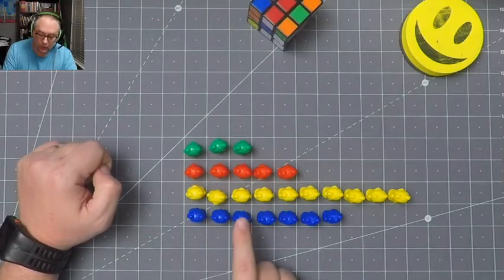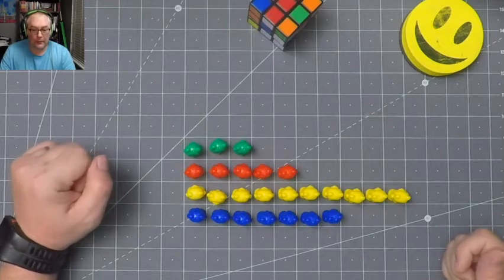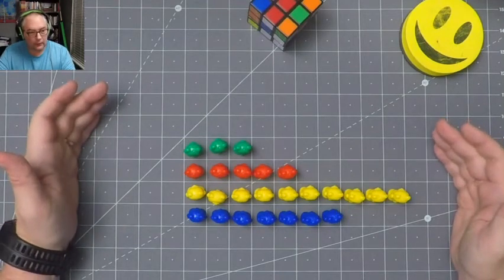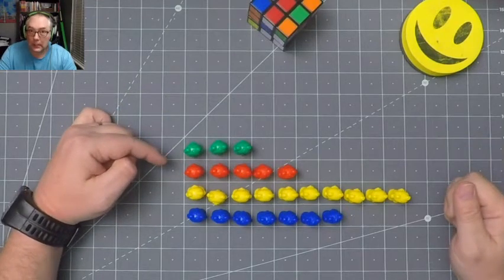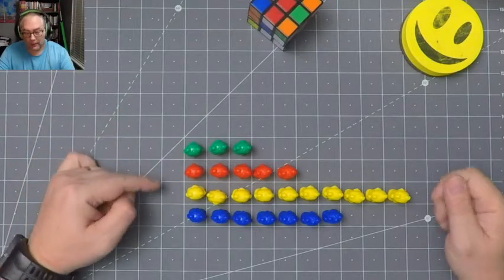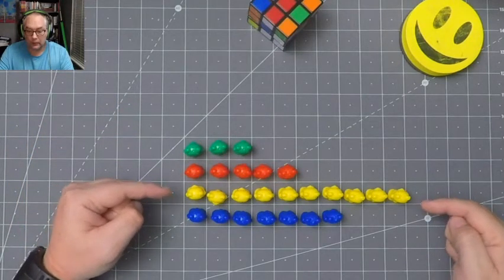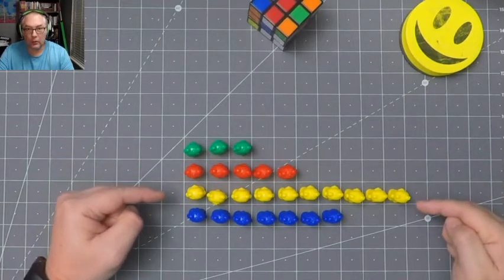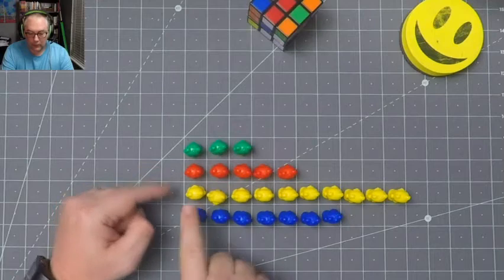1, 2, 3, 4, 5, 6, 7 blue bears. And I can look at this and I can say that I have the smallest number of bears, the least amount of bears are the green ones. And I can also look at it and say that the most amount of bears is the yellow ones. See, all I have to do is look at how far the line goes. It's shorter, that's much longer.